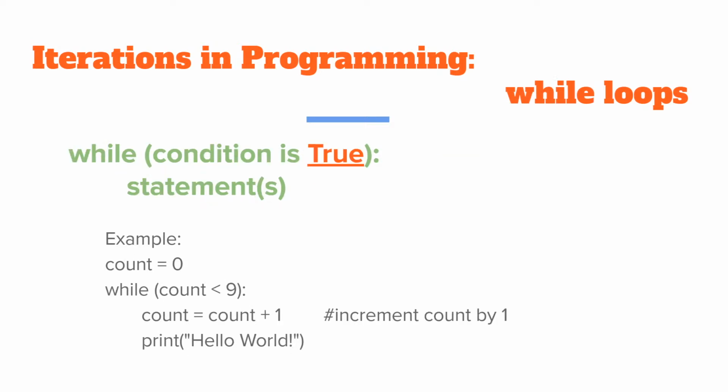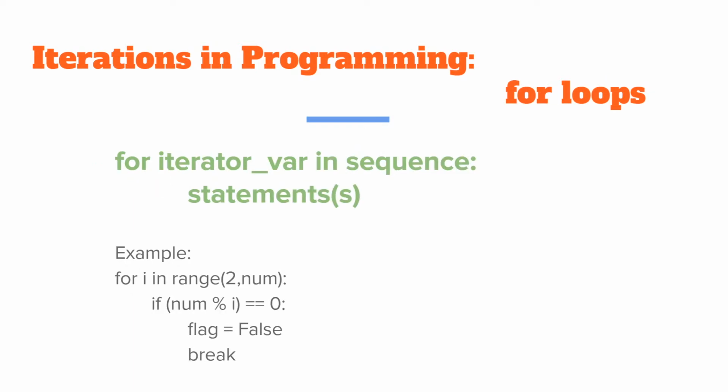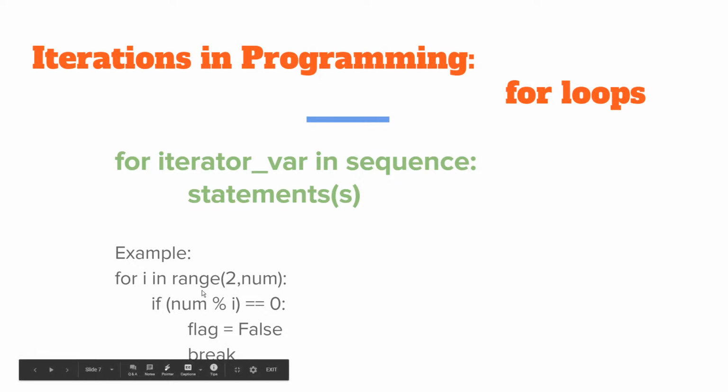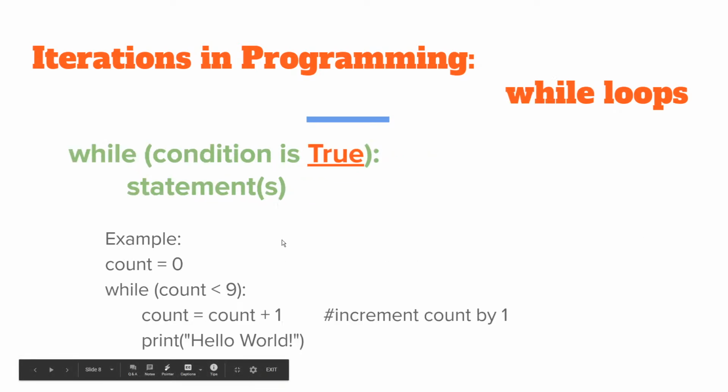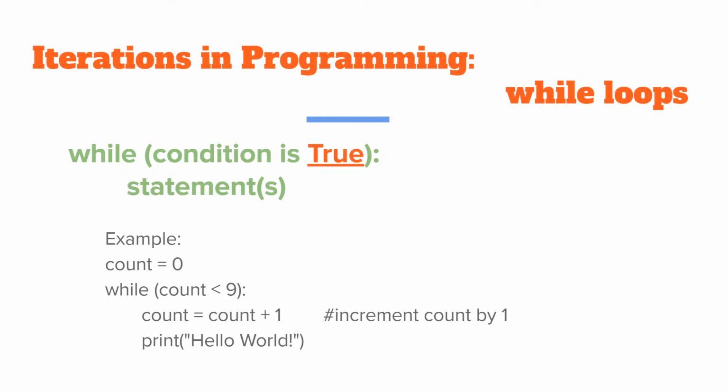Alright, so now that we've gone over for loops, we're now going to go over while loops. As you noticed in for loops, the only condition that you could put in over here was the range, right? But in while loops, you have a slightly more, I guess, flexible condition spot. So while this condition is true, the loop will continue repeating.